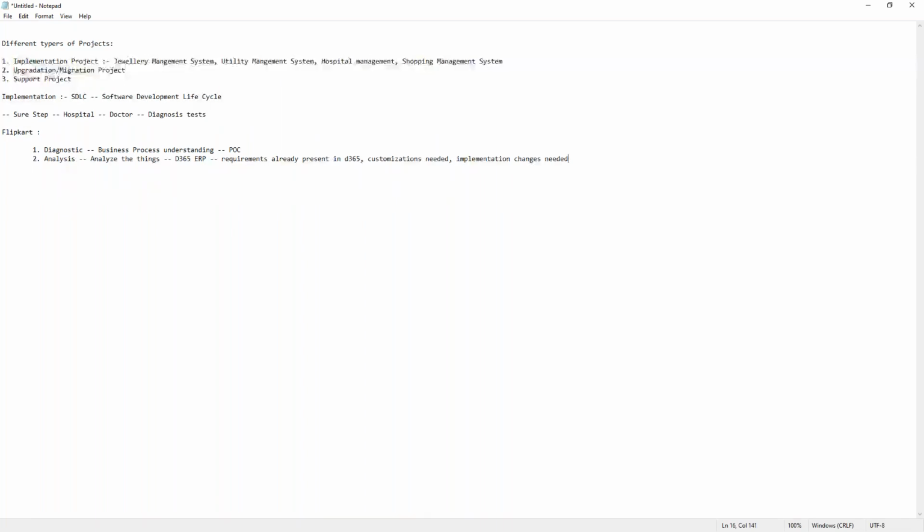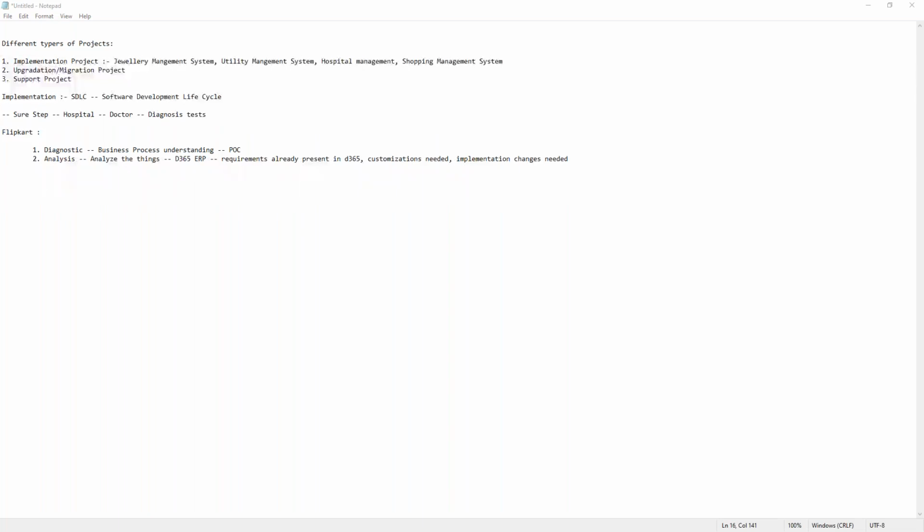In the analysis phase, an in-depth analysis is done on the customer requirements, and then we will see the mapping between Dynamics 365 and the client requirement.